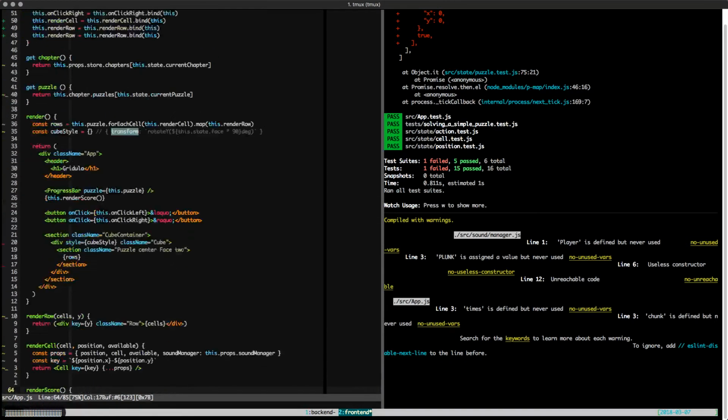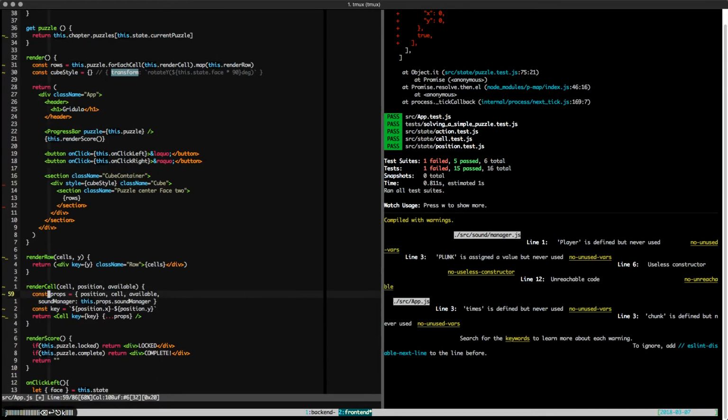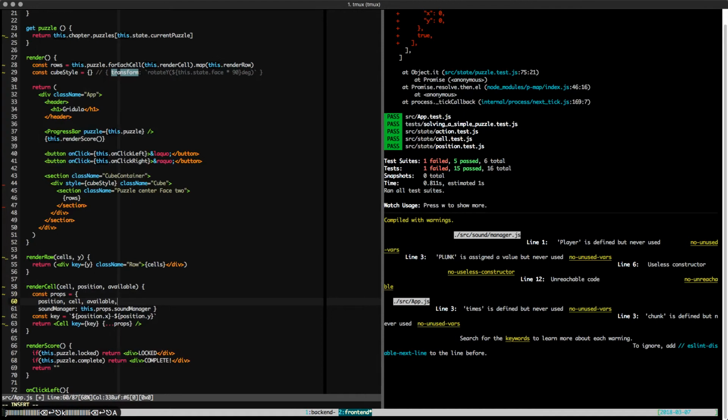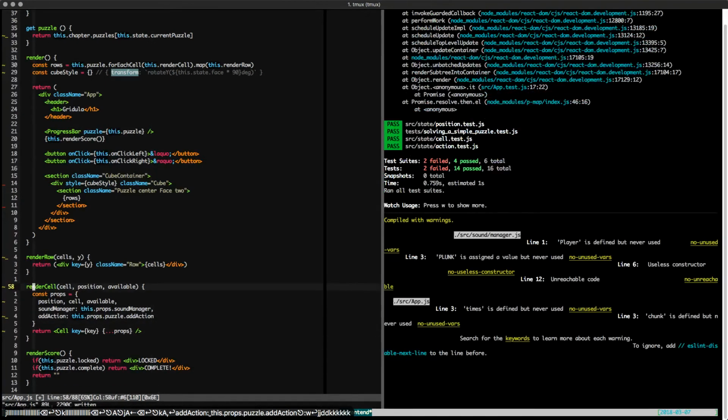So when we render the cell, oh, we're not. So we basically pass a reference to the add action, this.props.puzzle.add action, which is a function. Create that there.